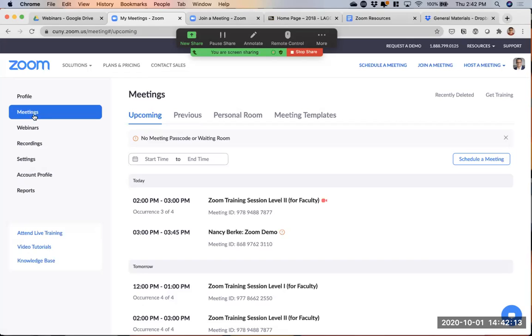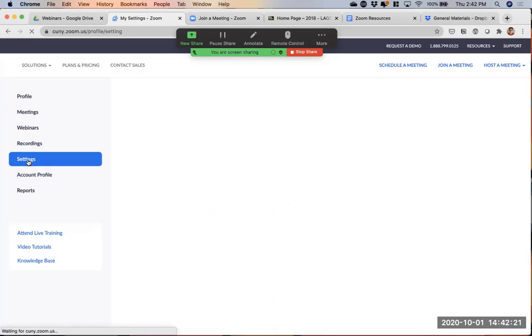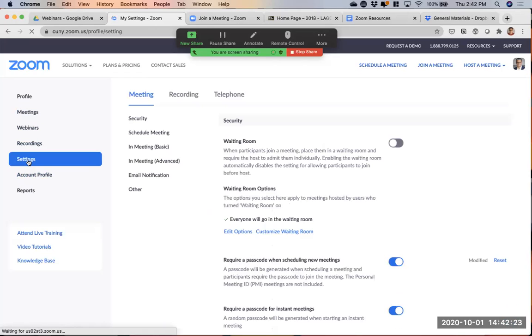The way to do that is you log into your account on the browser, as I did at the beginning of the session. You go into the settings right here, and in here you're going to see a number of different features, and I'm not going to cover all of them. I'm only going to cover the two features that we are discussing right now. But actually, level one covers many more of these features, so I recommend that you check that out.